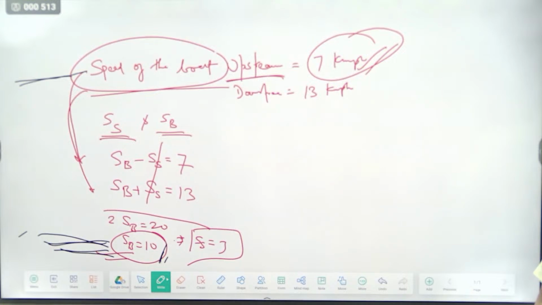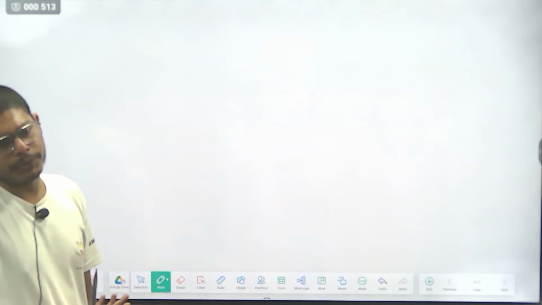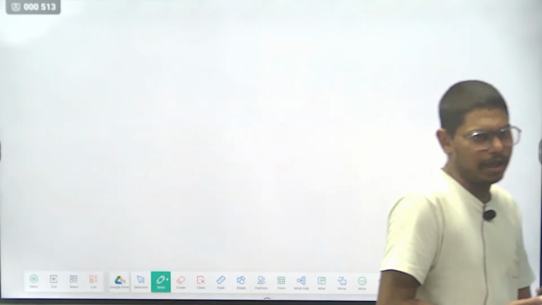We have one last question, and this is a question from races, and they have given so many concepts in this. Make him understand. He is telling correctly in Tamil, sir. Upstream, the speed of the boat will be slow. Absolutely. And downstream, the speed of the boat will be high. Absolutely.